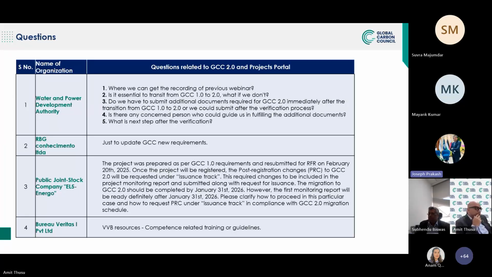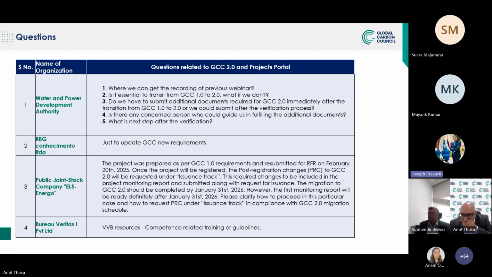Second, as Amit had mentioned, if you have intent to go for new labels like Article 6.2, or CORSIA if applicable in your case, for instance, or other certification labels, then you have to go to 2.0 even after registration.